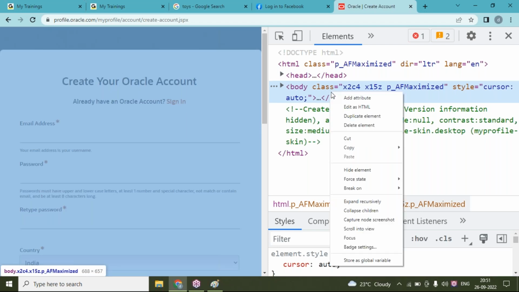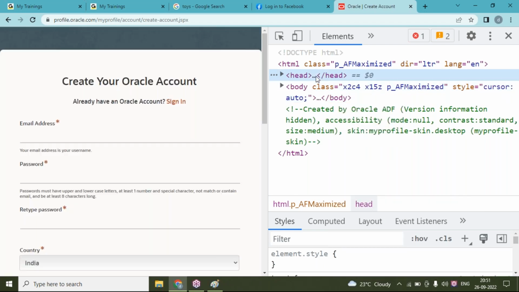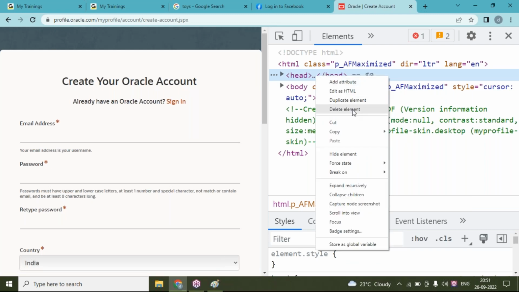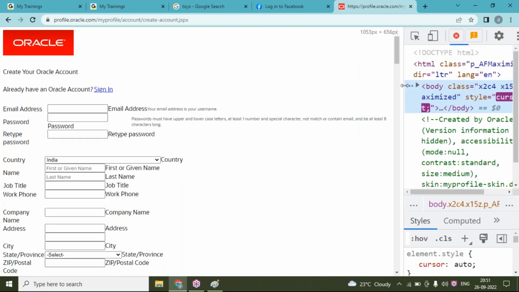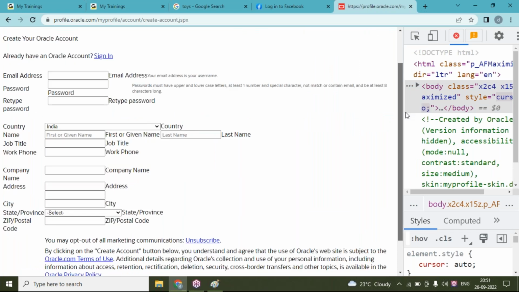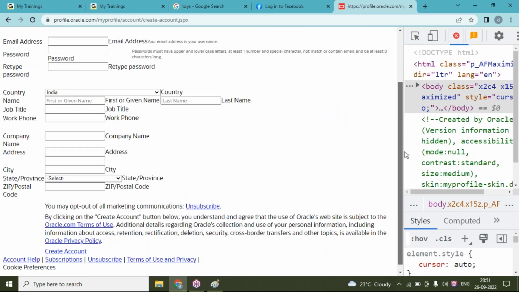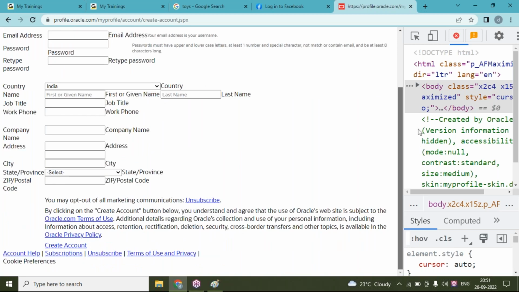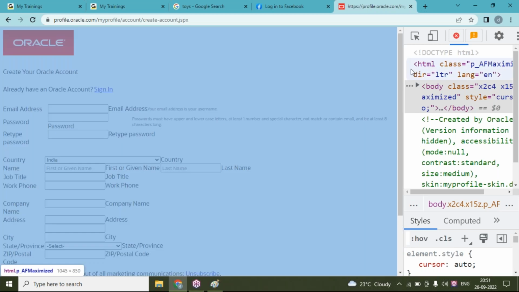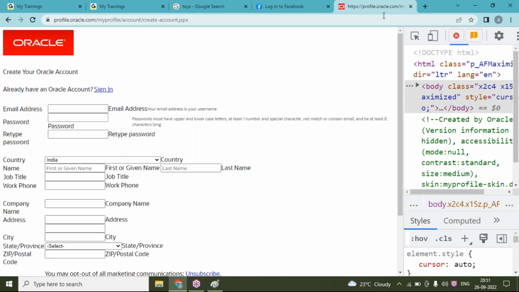So suppose if I don't write body, what happens? If I don't write head, what happens? See here, I am removing the head part. I removed the head part. Can you observe the difference in the application? See, just before whatever we saw, that content is there, but there is no proper alignment for the content if I don't use the head tag.